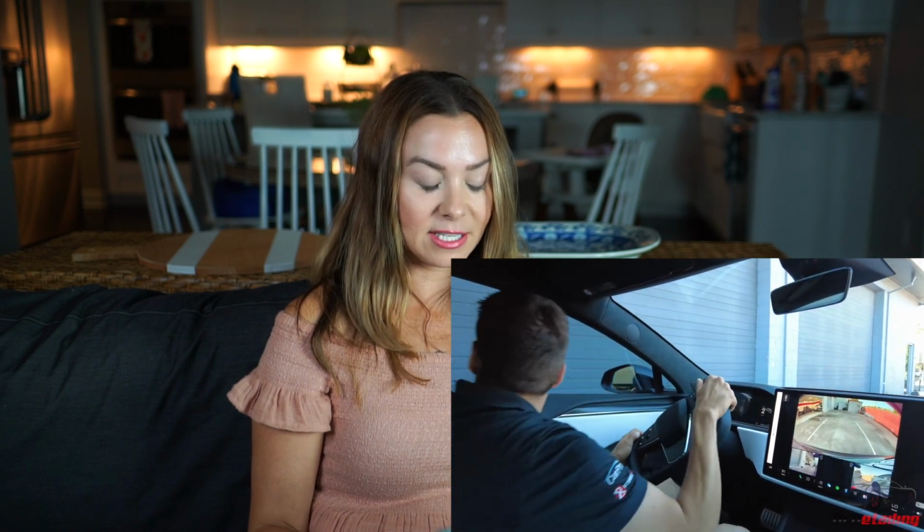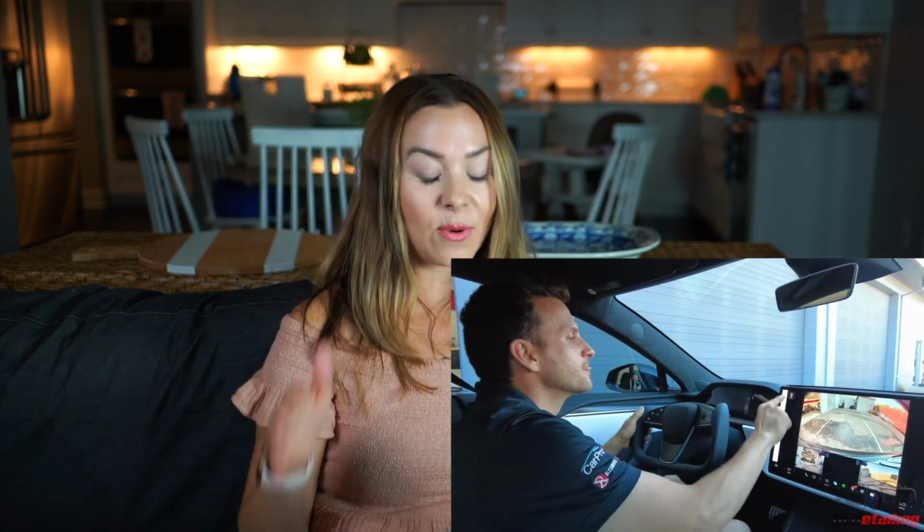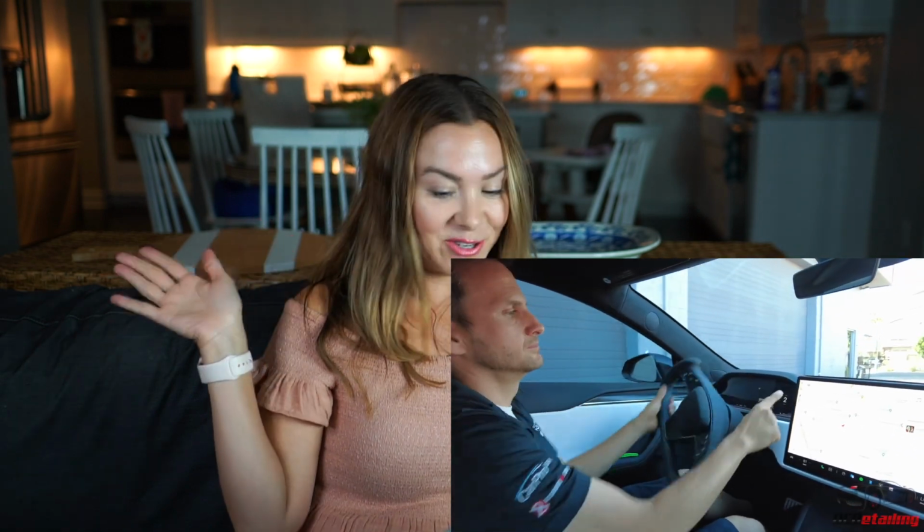Yes, take the middle spot, but leave room on the right for another car. I can't wait to try this out though. I'm dying to. I feel like the first couple times I try it out, I need to try it out without my kids, where I can focus on what I'm doing and not have all the distractions from them. It's kind of weird.